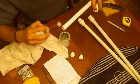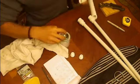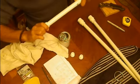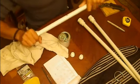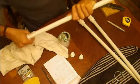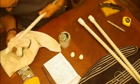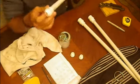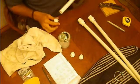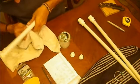Once you get this cement on there, you don't want to leave it sitting around for too long. It is melting your PVC, and don't do anything until the pieces are together. So you want to make sure to get it on there pretty quick, get it on there snug, and give it a good twist to hold it together well. Not too worried about the inside of these pieces as the threads are on the outside. So I'm not melting anything that's going to be of real importance in there. It's just melting it all together.